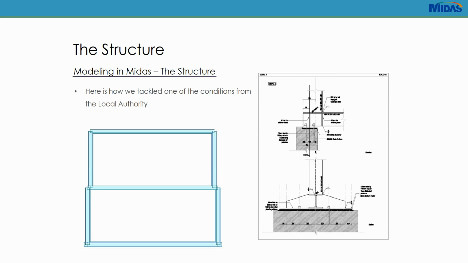There are many requirements for such a building, such as the way the loads are distributed to the structure. For example, local authorities imposed rules such as the fact that the walls of the newly constructed structure need to be about 200 millimeters inside of the walls of the existing structure for the first floor, and for the second floor this had to be modified to about 500 millimeters.